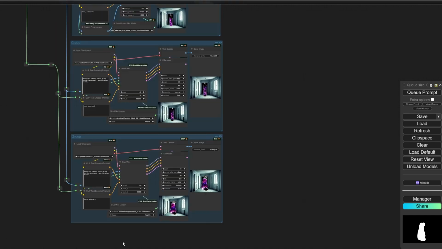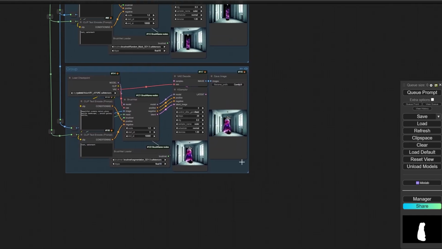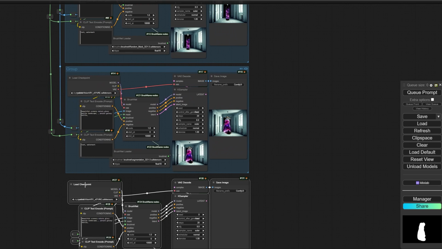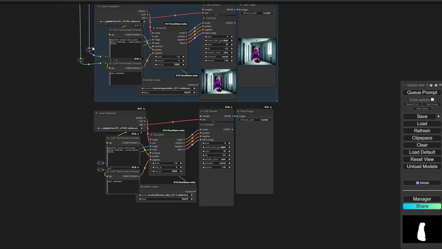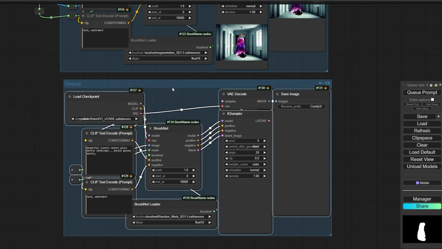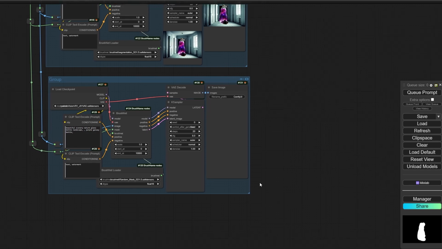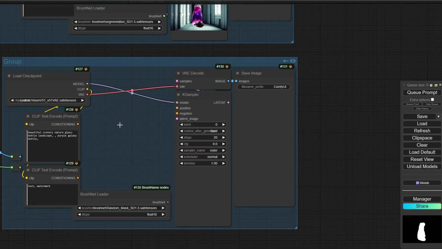And still we have some other solution for doing inpainting. So let me press Ctrl V, select the nodes and add group, Shift R, and Shift R. Okay, let me delete the BrushNet.